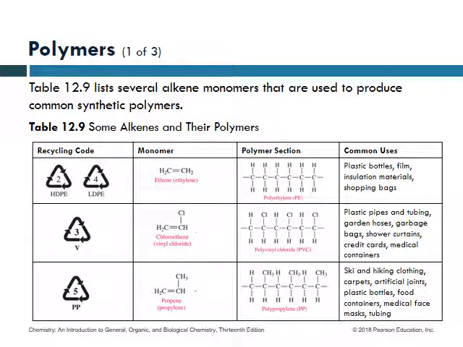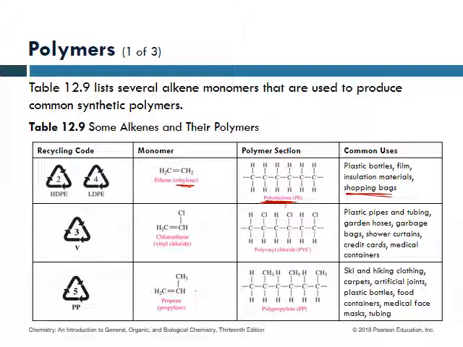For instance, you can see right here, these are some examples of polymers that are used. This is ethene. It joins together to form polyethene. The common name for ethene is also ethylene. So this is called polyethylene. This is the polymer that is usually present in all the plastic material that is used, especially shopping bags. All the plastic bags that we use for shopping are made from this polymer, which is polyethylene.